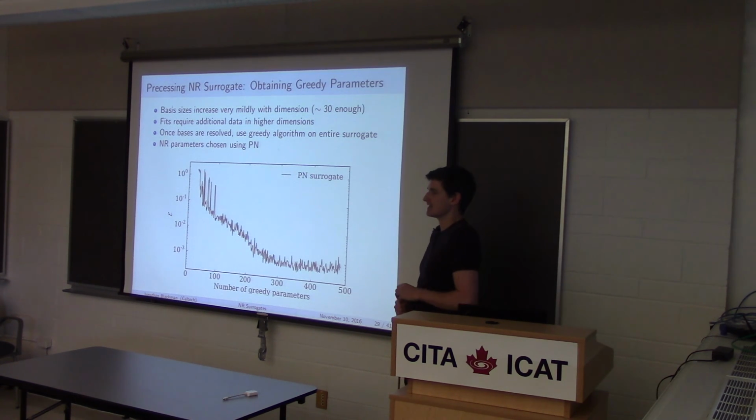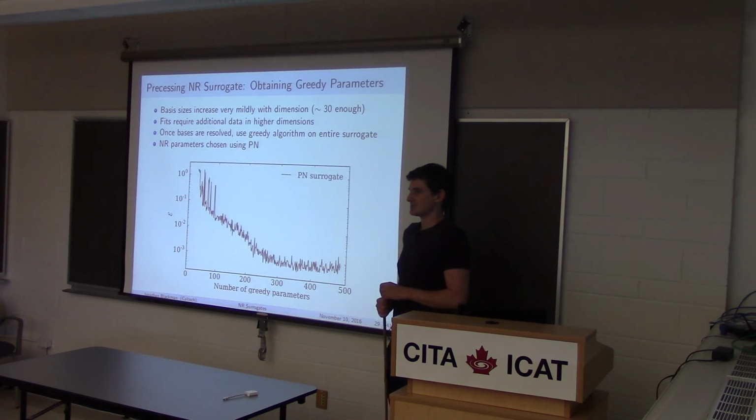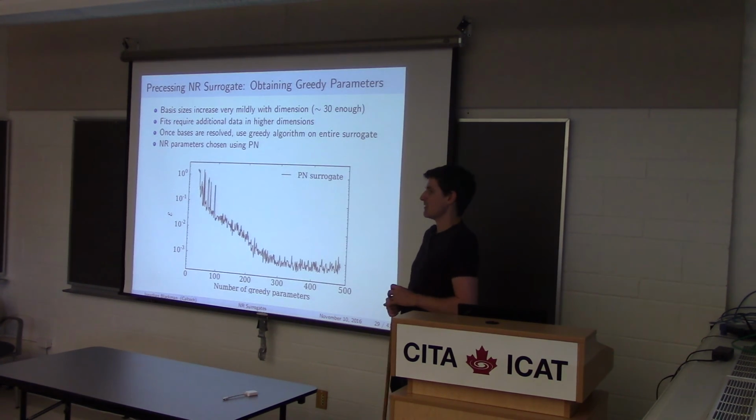But the key thing here is that to find the points in parameter space, we couldn't just look at the basis projection errors. We had to build entire post-Newtonian surrogates, and that's because the basis became very accurate with about 30 waveforms and 30 points in parameter space, which is great to have a very compact basis because it means our model will be very fast to interpolate.